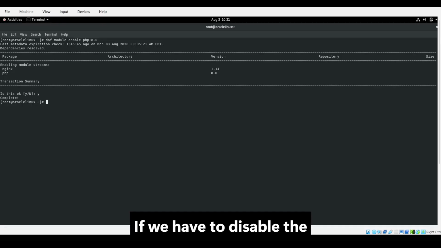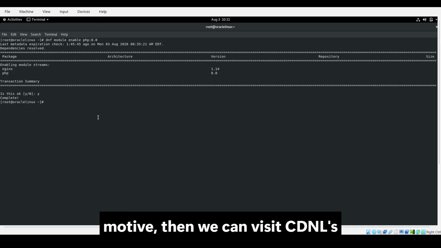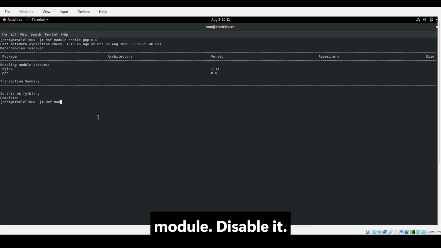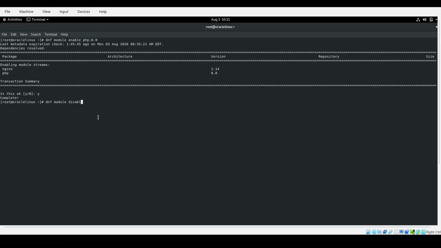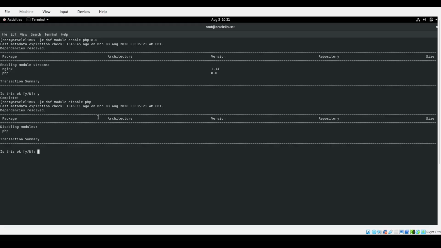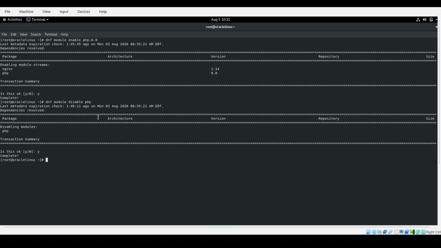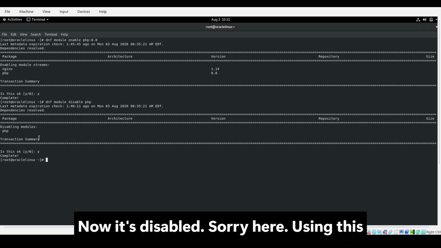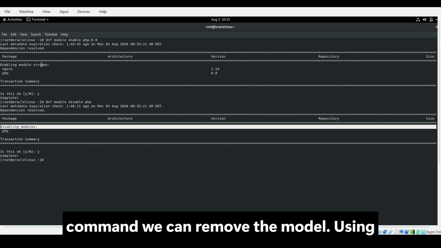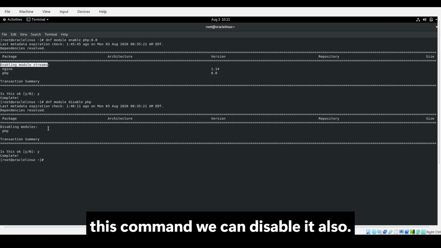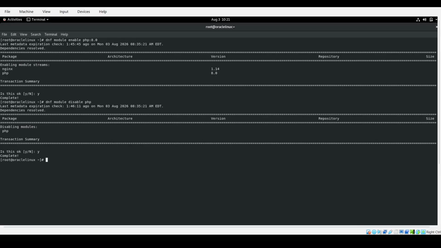If we have to disable the module, then we can use dnf module disable PHP. Enter. Using this command, we disable the module PHP.